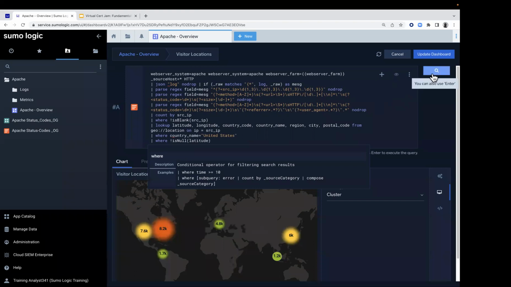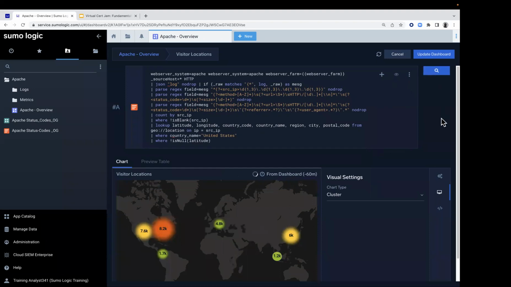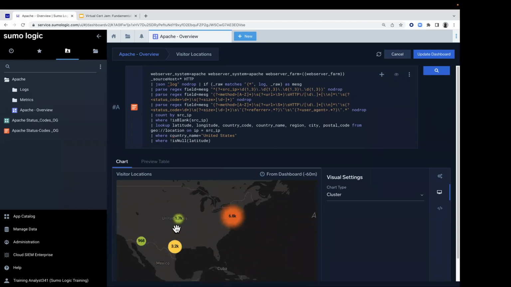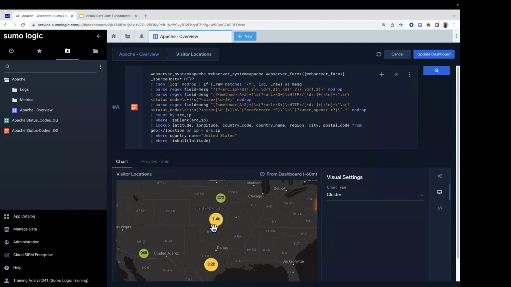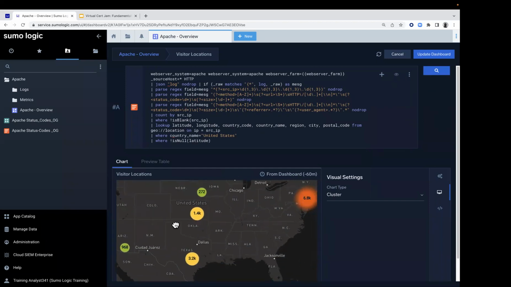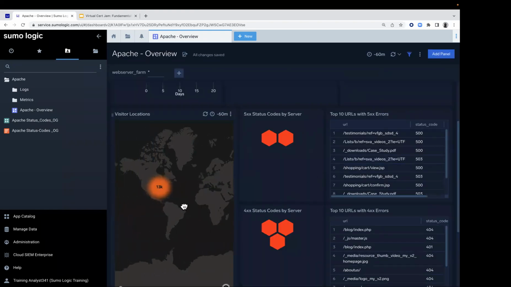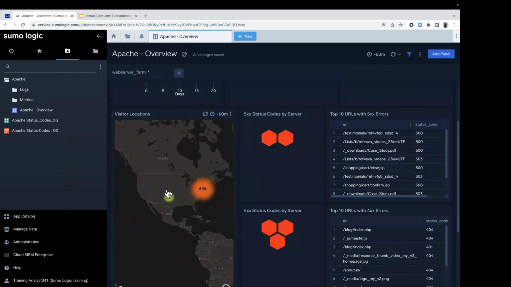Now we're going to click on the blue magnifying glass, the blue magnifying box. So that's going to run our query, and we'll notice that now we're only seeing our items that come from the United States. Okay. We updated the query by changing the query expression. Now we need to update the dashboard. So above running the query, there's an update dashboard box. Let's click on that. And now our dashboard is only displaying the United States as well.